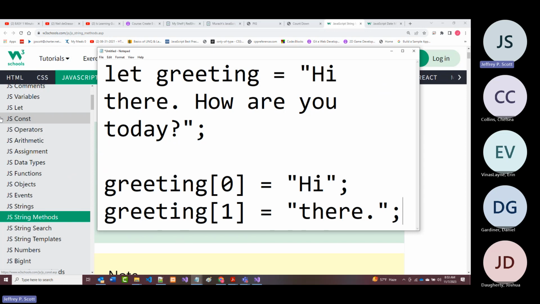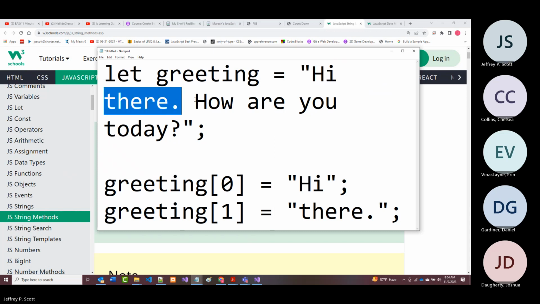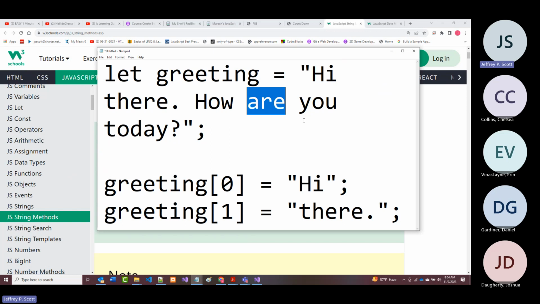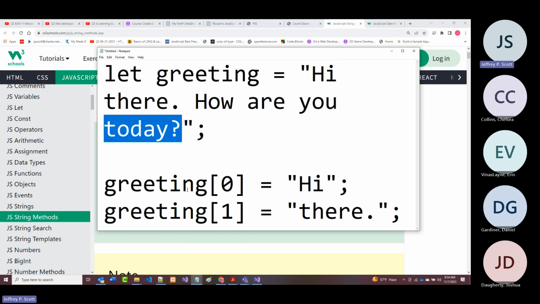So what it's going to do is take the string and convert it into an array. And you have to tell it where to split when you split it. I split it here on the blank spaces. So that would be 0, 1, 2, 3, 4, and 5. Now, when you look at that, okay, fine, I kind of get that, but why would you ever want to do this?